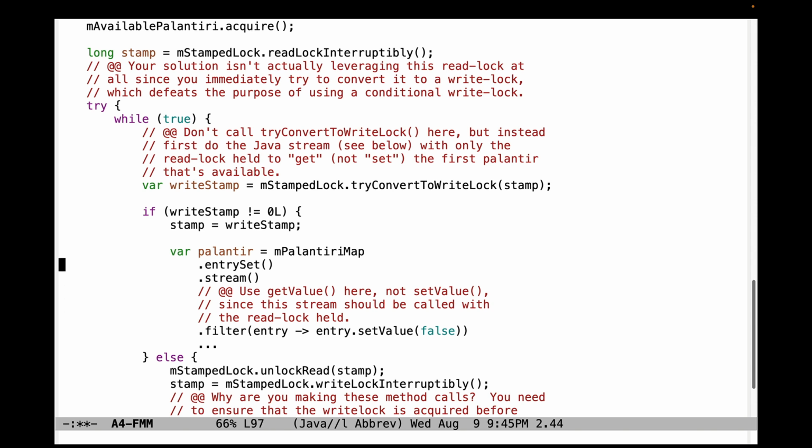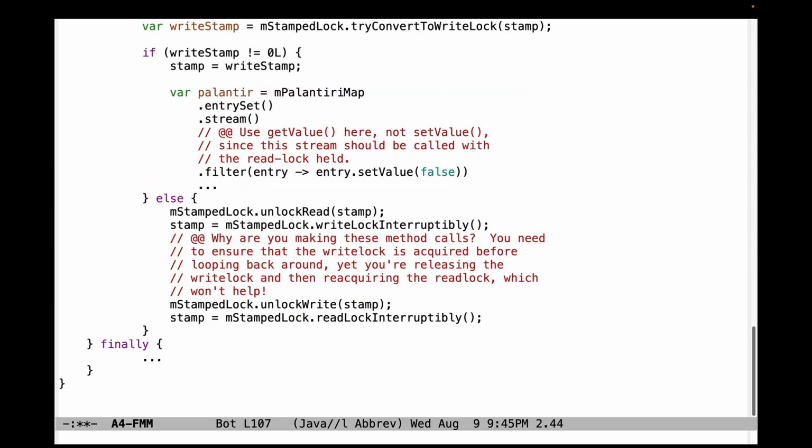Notice that this is going to grab the write lock too soon. We want to first do things with the read lock held because there's less contention that way, or at least ideally there's less contention. And then down here, I'm not sure why there are these redundant calls or the extra calls here to first unlock the read lock, which is correct, then acquire the stamped lock for writing. That's correct. And then you immediately unlock the write lock and then reacquire the read lock. That makes no sense at all. So make sure that you don't do that. Instead, please go back and take a careful look at the implementation of the code that we use for stamped lock in the examples, and you'll see the right way to do this kind of stuff.